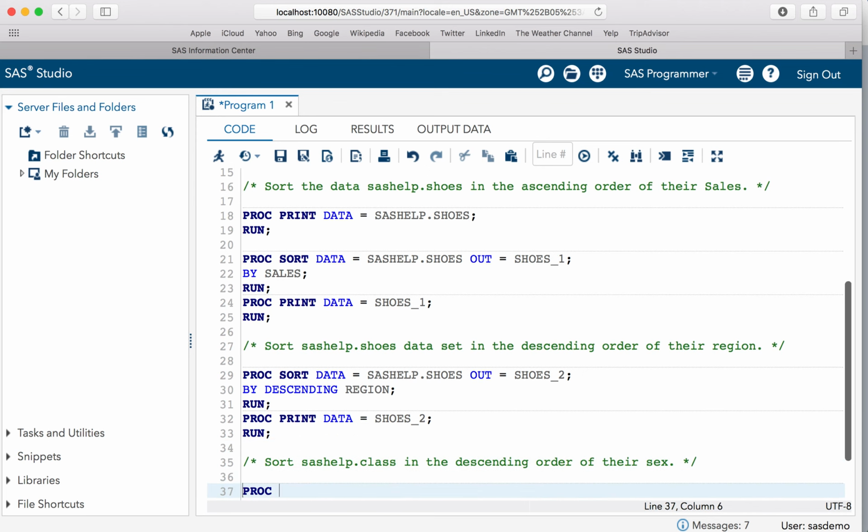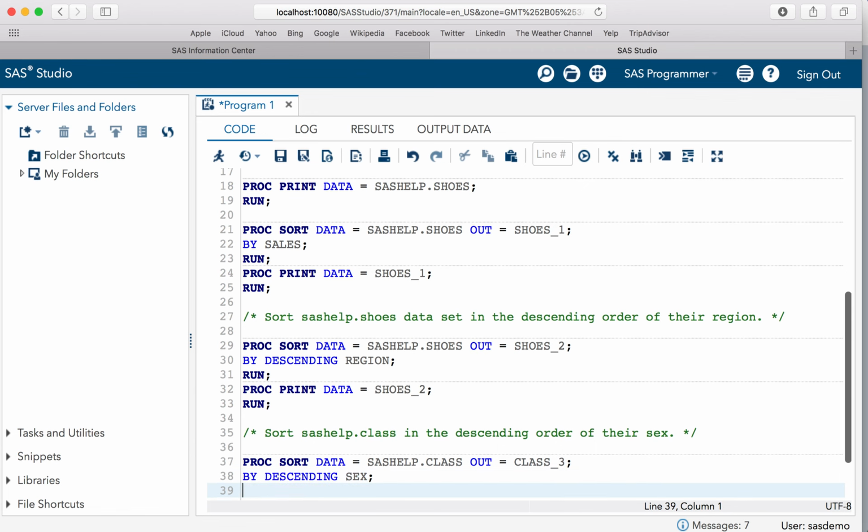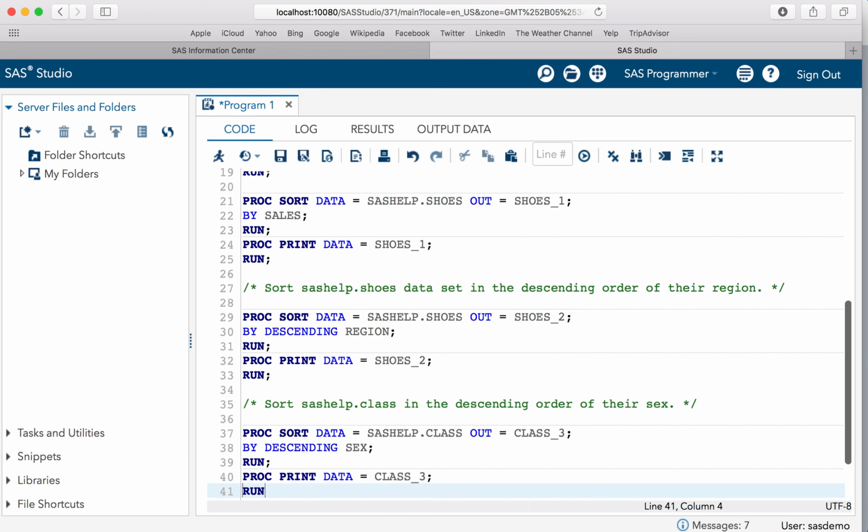So we will give proc sort data is equal to SAS help dot class, and I want to store the result in a new data set called class_3, by sex, but it is in the descending order, so I'll specify descending, and run. Proc print data is equal to class_3; run.